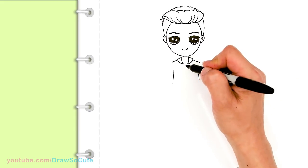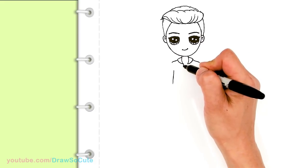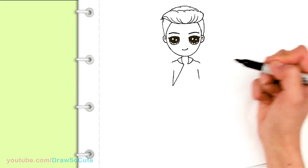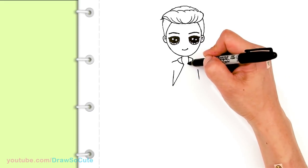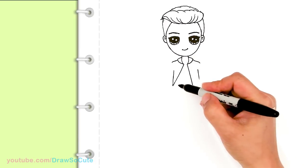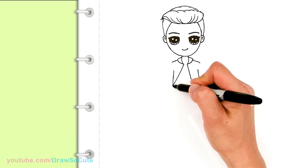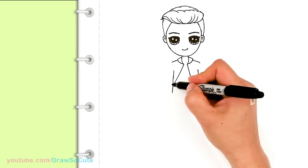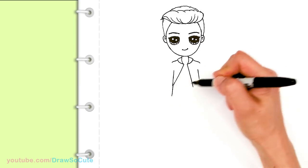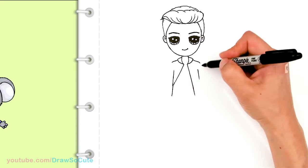Okay, so then from there, let's come back in here. And we're going to angle this line down where his jacket is because it's tucked behind him. So just connect that. And then this side is going to come down. Okay, but before we finish that, let's come back up. So his jacket is tucked right here. We're going to come down with a little angle for the rest of his shirt. Going to bring this jacket down so it's a little bit more aligned.